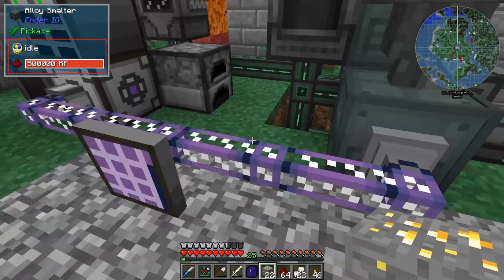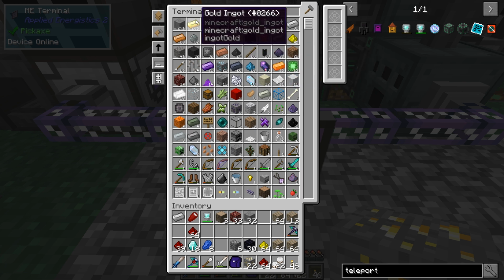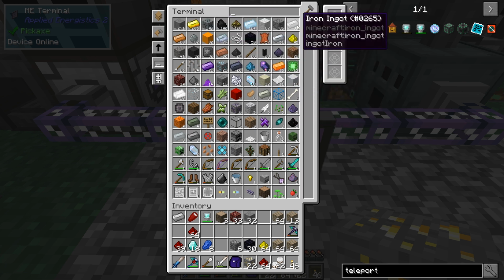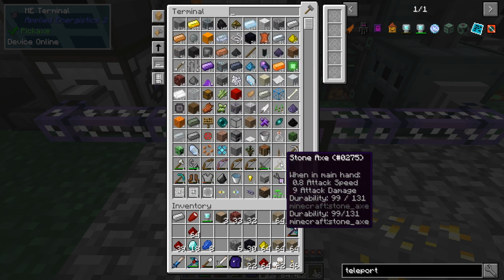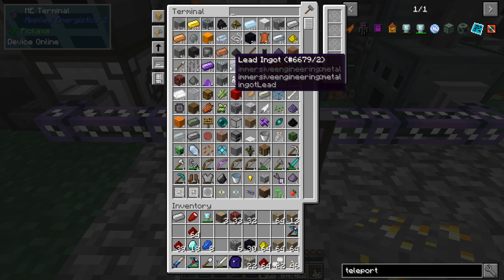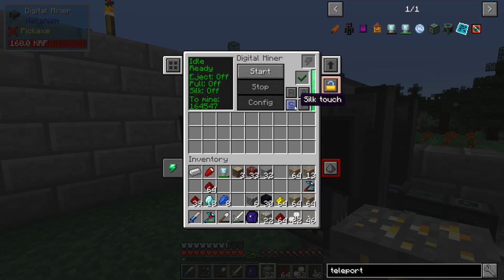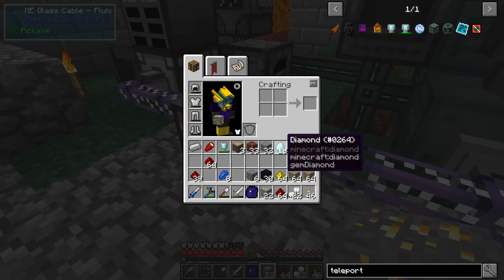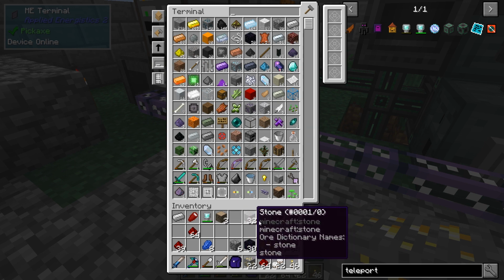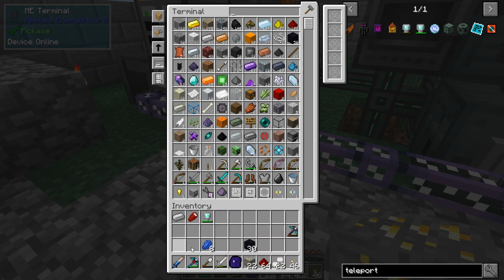Using that, I was able to gather up in this fancy new ME system that Jake helped me set up, 205 gold and 83 iron and a mess of other things. Like, where are my diamonds in here? Well, I've got 21 silk touched diamonds, because you can do silk touched here as well. Uses more power, but you can use it. And I think the other diamonds I have in my inventory right now, these 18 diamonds, I just have in my inventory. So that's okay.